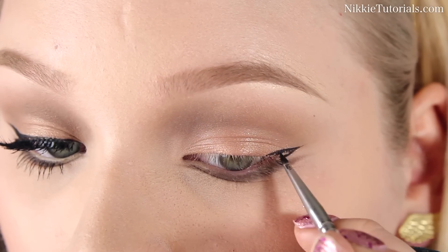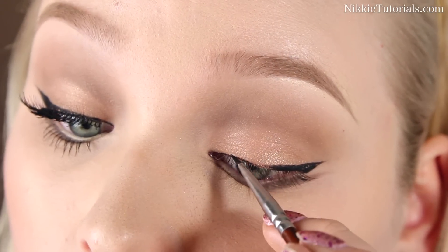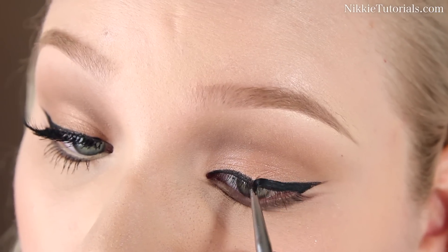For the top eyeliner, I'm just going to do a really basic winged eyeliner. I went ahead and applied some Bed Night Neutralized Cream Crayon in Red Concealer No. 1 MP3 to my waterline to really open up the eyes, because Britney was wearing a really light nude color on the waterline to give that Barbie effect. Then for mascara, I'm going to use my waterproof 3D Extra Black Mascara by Makeup Studio on my top lashes. On my bottom lashes I'm going to use two different ones: the mascara by Makeup Studio called Ultimate Curl, and then to further define them, the Clinique Bottom Lash Mascara. And for lashes, I'm going to use the Miss Adoro 747 M's.